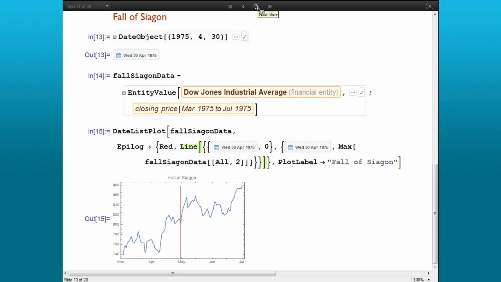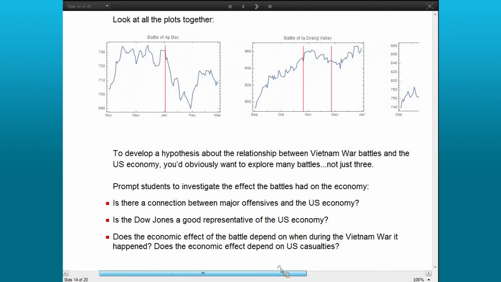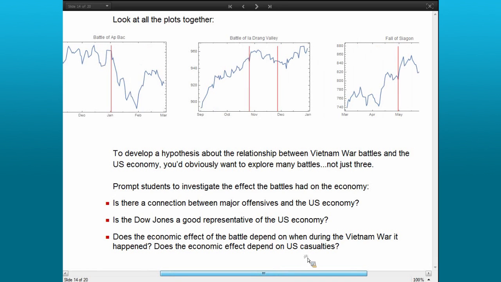So in your classroom, it's spread out a little bit, but taking a look at all the plots together, it's really a nice computational thinking activity where you have the data in front of you, encouraging your students to say, can you make a connection here? Is it possible to say that, yes, some of these battles had a direct effect on the economy? Obviously, there are lots of different variables that come into play here, but it prompts that discussion. It allows you to have that data-driven flow to a history class.